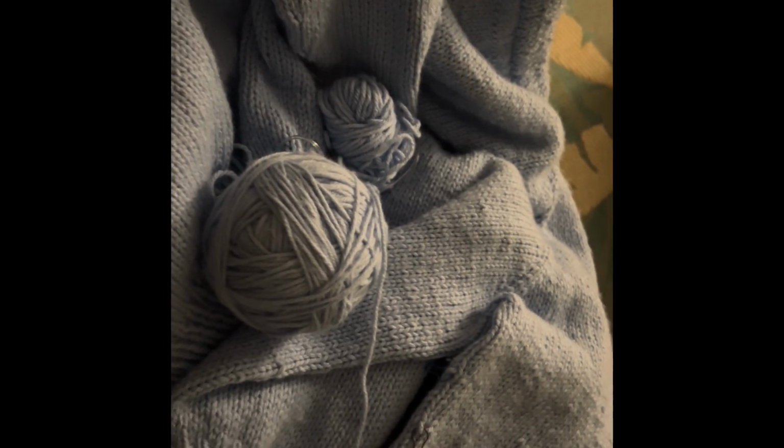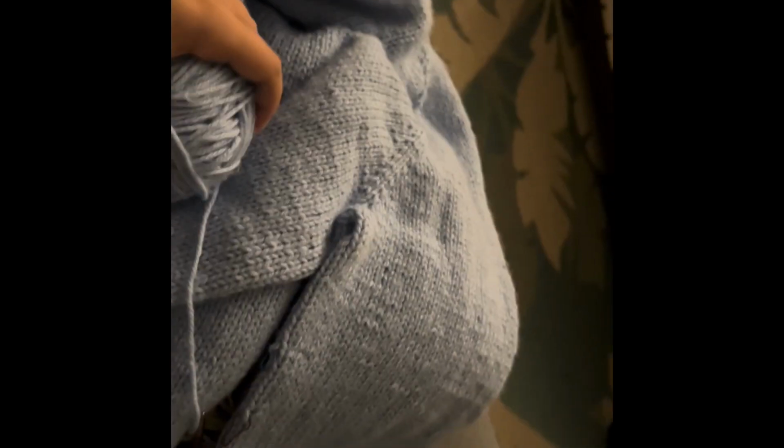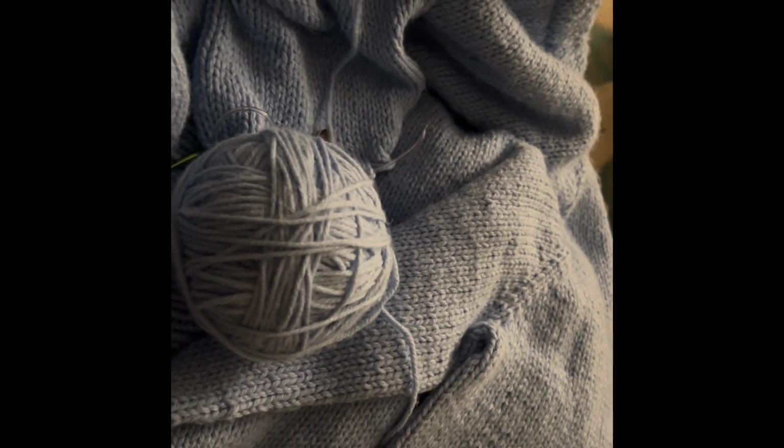It is midnight 30. I'm done knitting for the night. I got pretty far on the sleeves, I would say. I missed a decrease, which made me sad. I don't know how to even it out. I'm a beginner. And then I cleaned up the yarn and untangled it. Honestly, that last hour was just detangling.